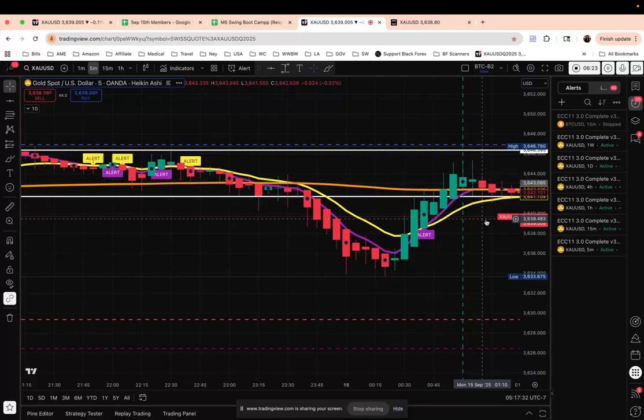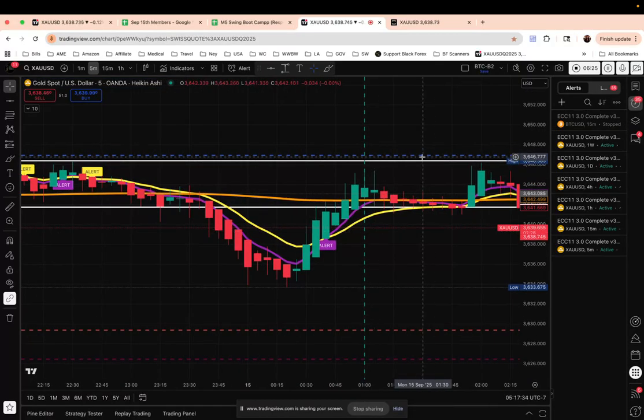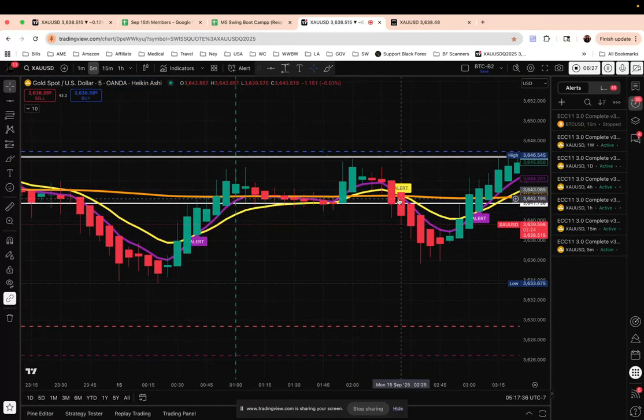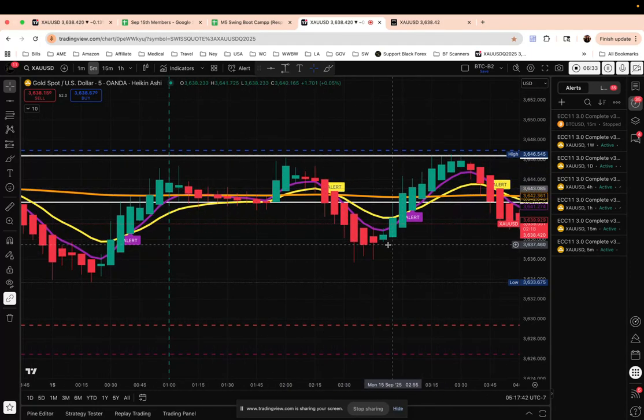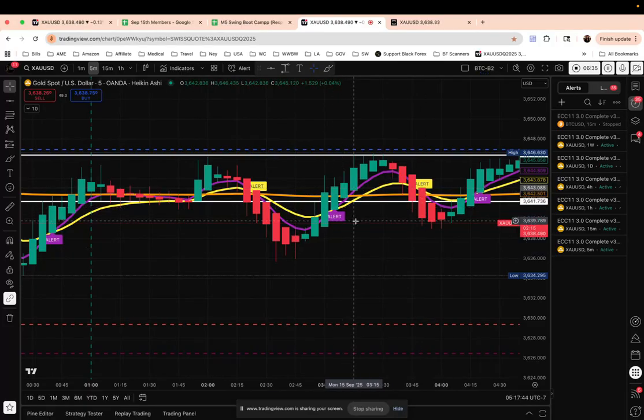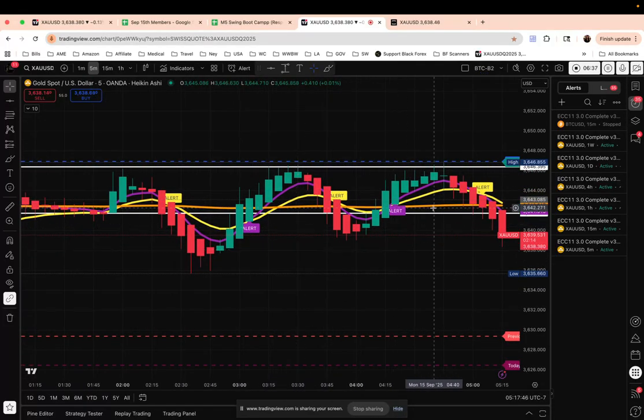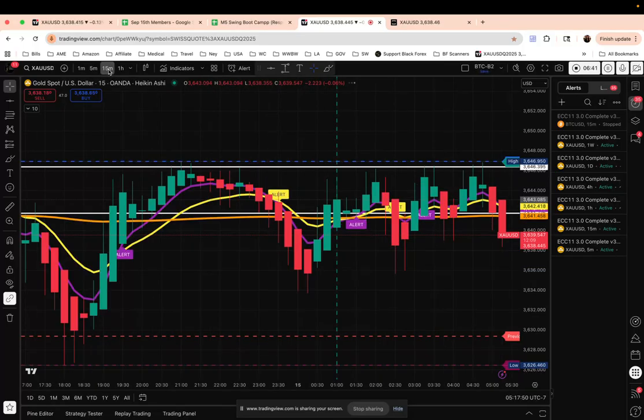You can re-enter the trade again up here. Your TP can be that high. All right. But when you get this alert, you can get out. All right. So these are quick scalp moves, and they're going back and forth. So pay attention to the alert, because you're going to be able to scalp. Now, you want to be able to hold it longer. So that's when we go to the 15-minute chart.